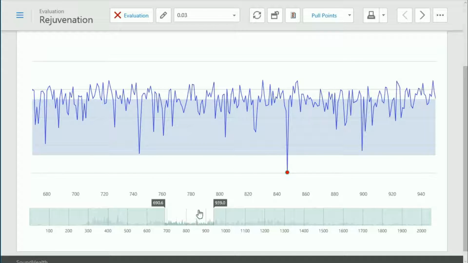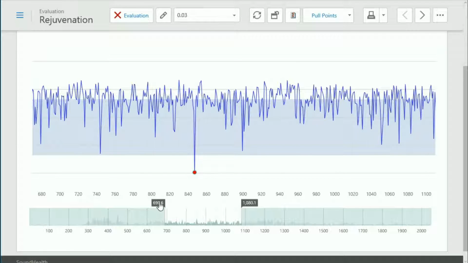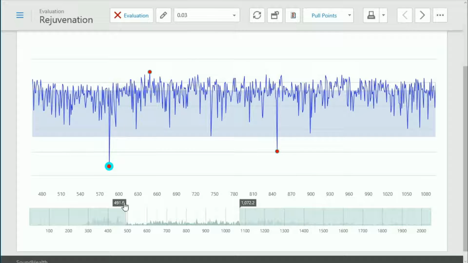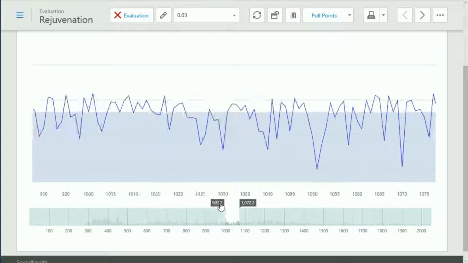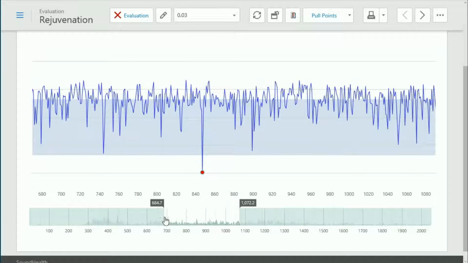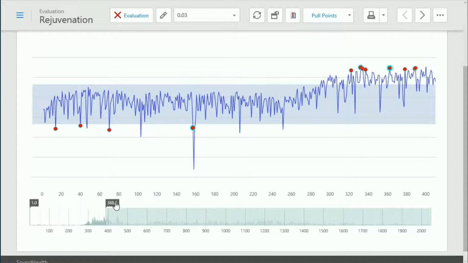If I want to get further out, left click and hold any one of these flags allows me to zoom out. Of course, I can always zoom in really close. So this gives us the ability to kind of look at things at a narrower perspective.